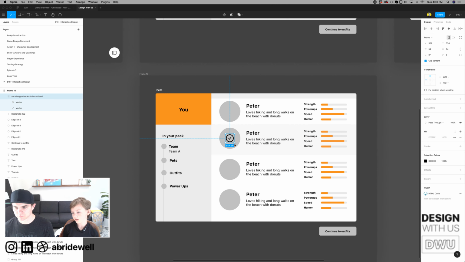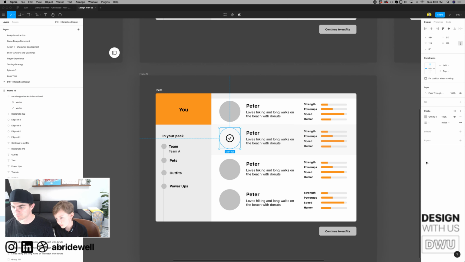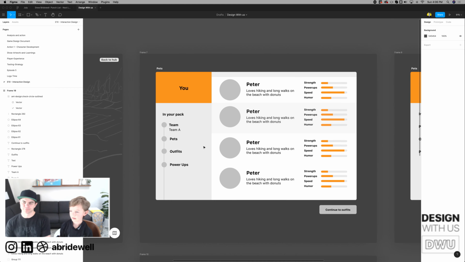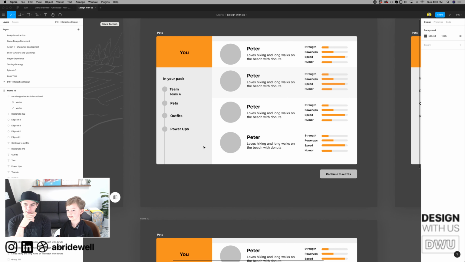Because I feel like the pets thing is a little overpowering. We should just make it right here. And all the things in your bag, like your items, your moves, your attack weapon things, could be there. Bam, bam, bam.